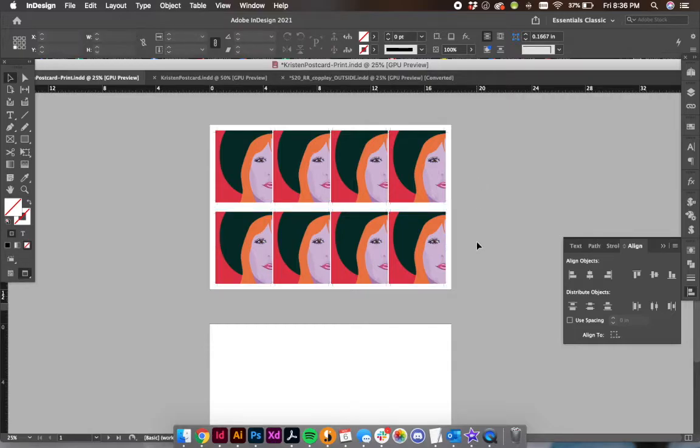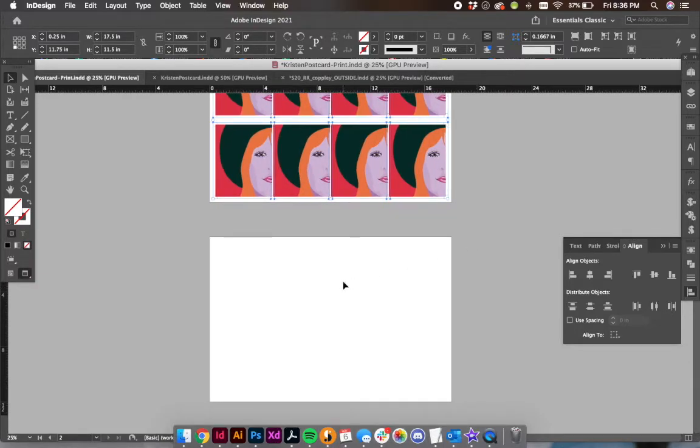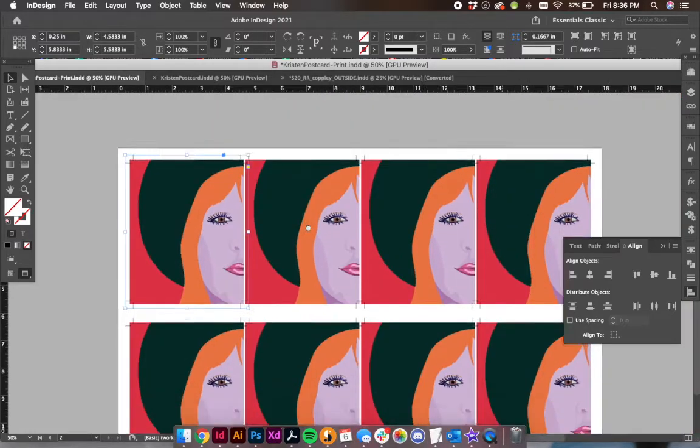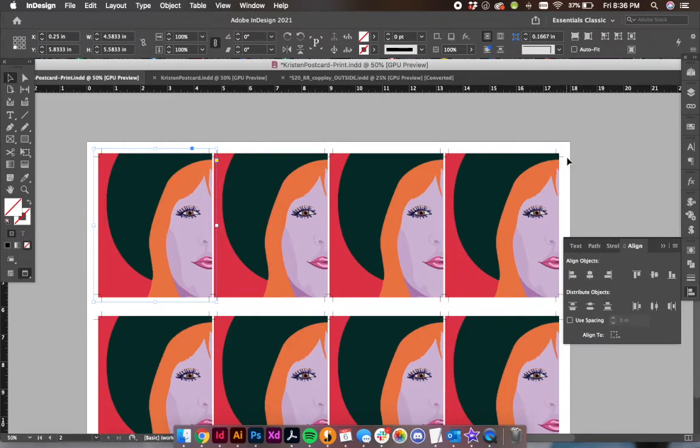So now we just Command A to select all, Command C to copy. Going over to our second page, Command Option Shift V to paste everything in place. So you can do so this way. I just find this is easier just in case you feel as though you don't really want to go and manually adjust your numbers again. The downfall to this is now we have to manually import page 2.